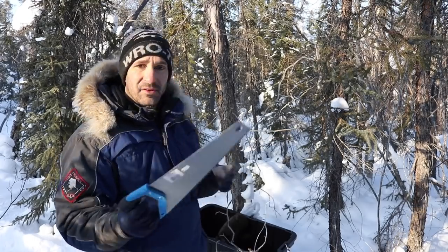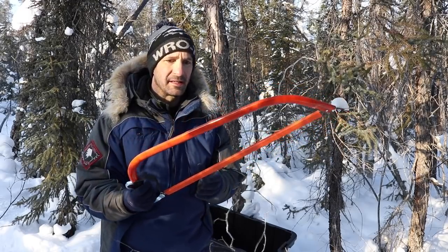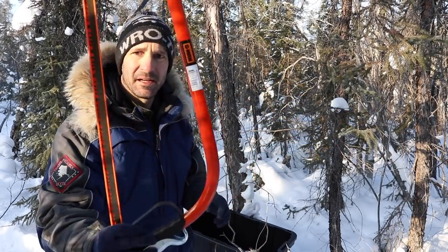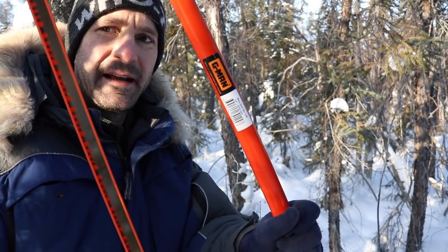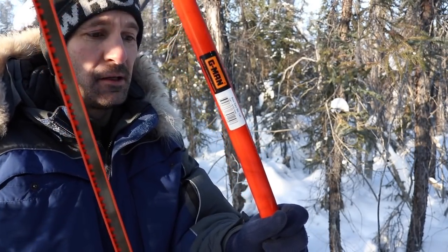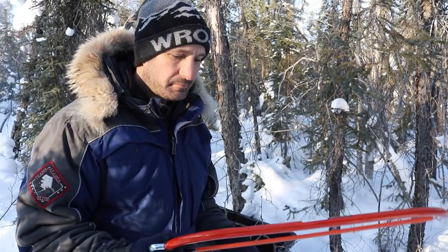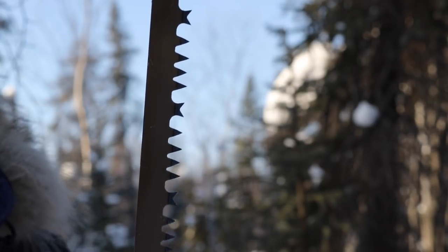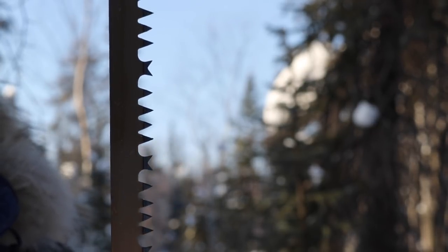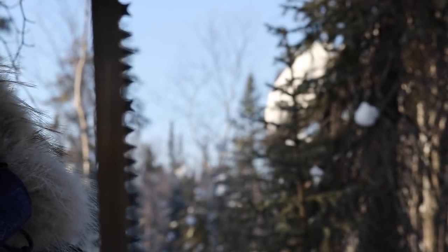So, I've got the bow saw. There's nothing fancy about this bow saw at all. It's called a G-Man. I don't know if you guys can check it out here. It's a G-Man bow saw. I got it at a local shop, and the local shop had this. It was the option. It's all there was. So I'm gonna use it. That's the blade. In comparison to that little hand saw, the little Mastercraft, I'd say it's pretty decent. Looks like it's got pretty good teeth.